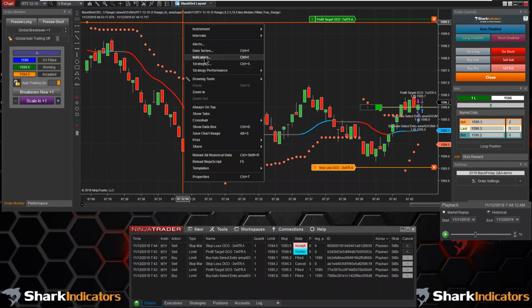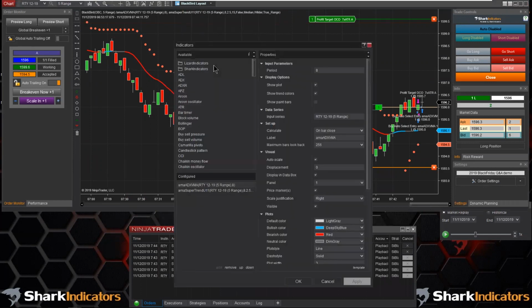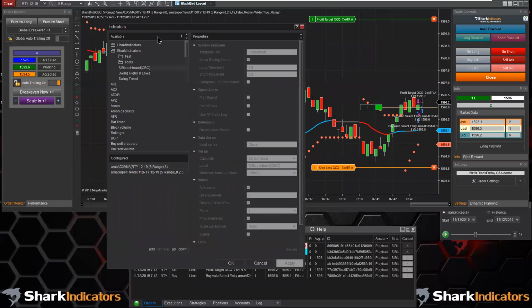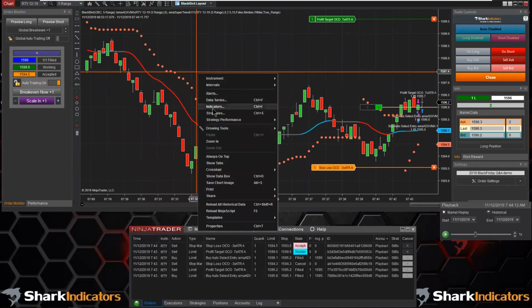Essentially, in NinjaTrader, you have indicators and you have strategies. Indicators are just painted on the chart, and they give you some information about what's happening. Whereas a strategy will actually manage orders, put orders on, enable you to backtest, do all those other things that are related to actual trading rather than just visualization, if you will. And so BlackBird is a strategy and BloodHound is an indicator.